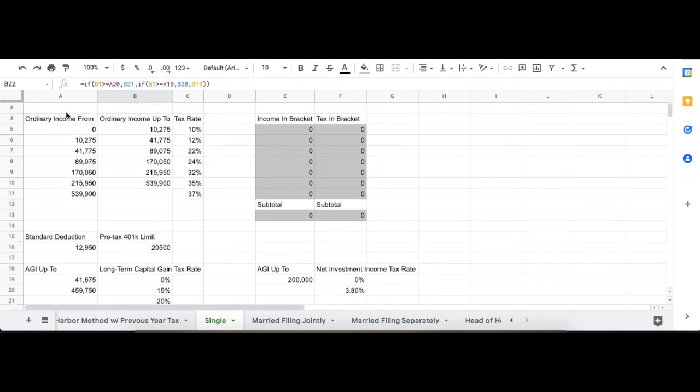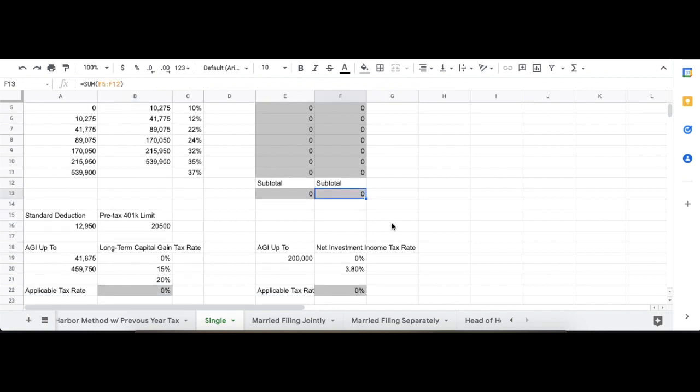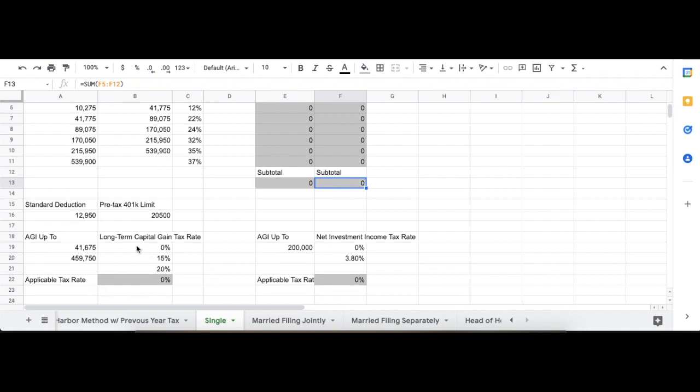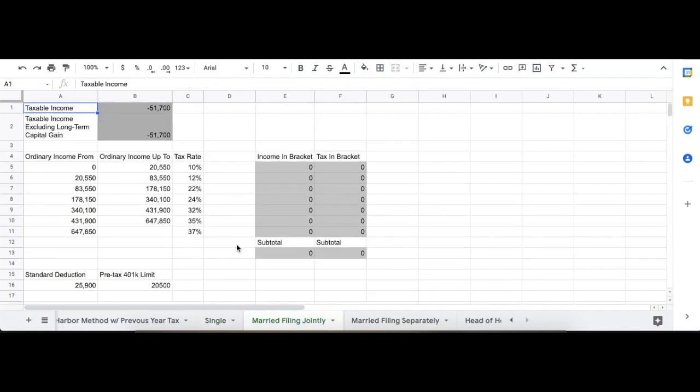For normal ordinary income, it's a progressive tax, so we need some complicated ways to calculate the real numbers in a progressive way. But for the long-term capital gain and the net investment income tax, they are not in a progressive manner, so we can directly find the tax rate for your income bracket. At least make sure the tab of your tax filing status is updated, because that's what you will be using.